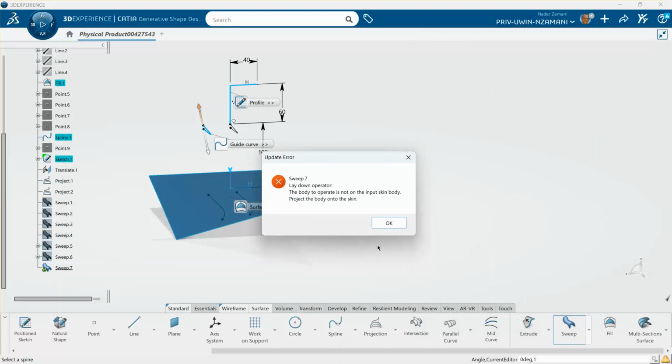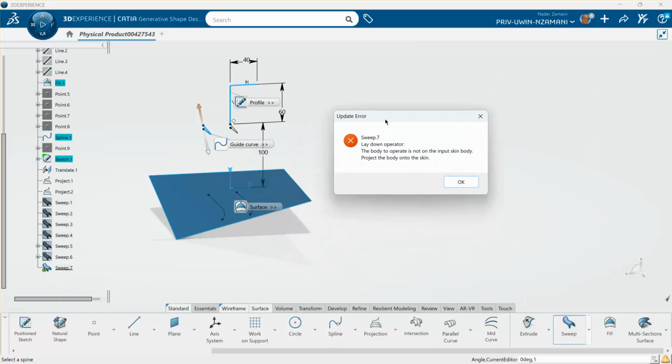I get an error message. And in fact, if you read it, it looks like it's saying that the body to operate is not on the input skin body. Probably this is the input skin body. It says that this spline that you're taking is not on there. It took the projection because it's on there, but it doesn't take this. Okay, say okay. Cancel.